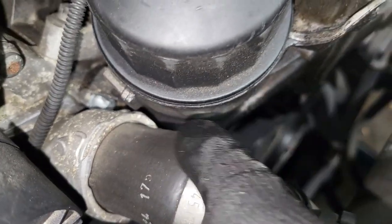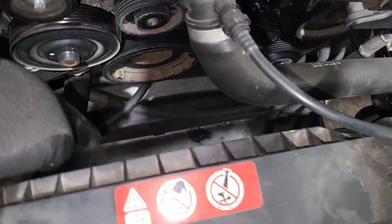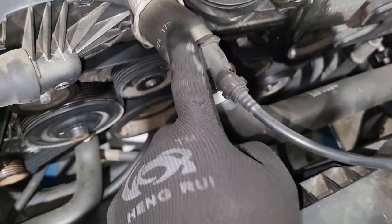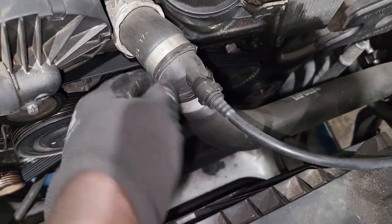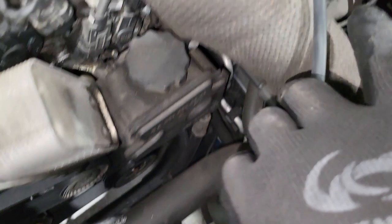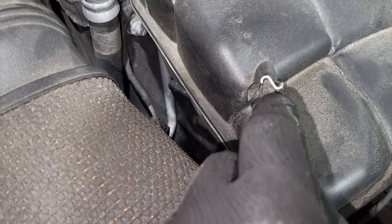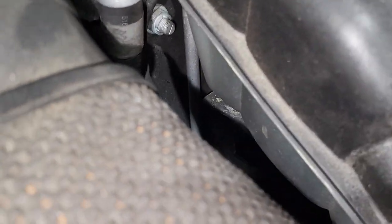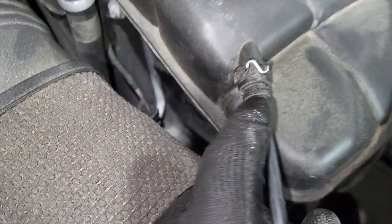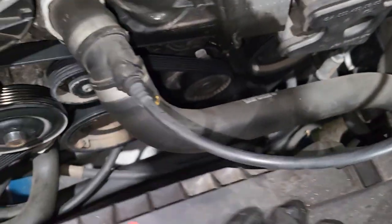We're going to change the oil housing seal. This seal is just back in there. So to begin the process, guys, make sure you have something below to catch the fluid, because you're going to remove this coolant hose. And then we have to remove it from here. We have to be careful not to mess it up, because most of the time this one is so brittle. It can snap, and then it can let the coolant leak.